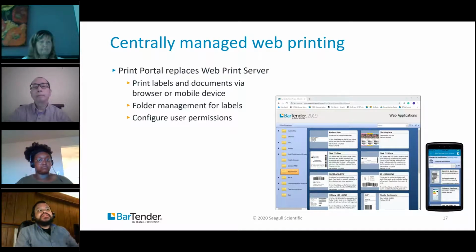For example, Seagull Scientific has a public-facing Print Portal that you can actually use to test. A lot of our sales team, like the RSM sales engineers, use that for demos. When they hang up the call, they leave the customer or potential customer with that link and say, here, go ahead and drive it around, see what it looks like, so to speak.